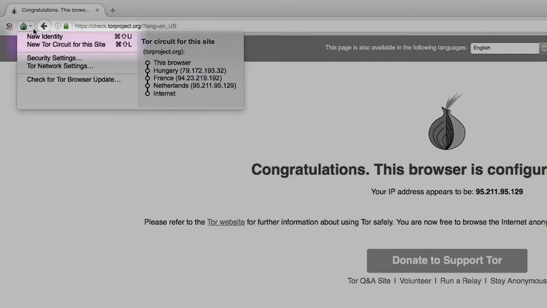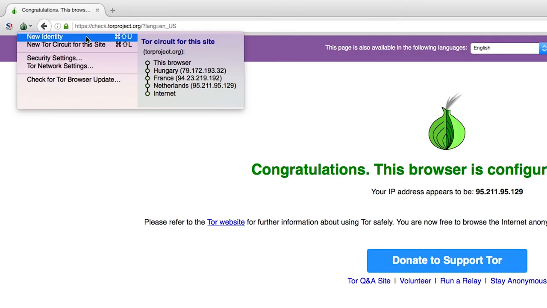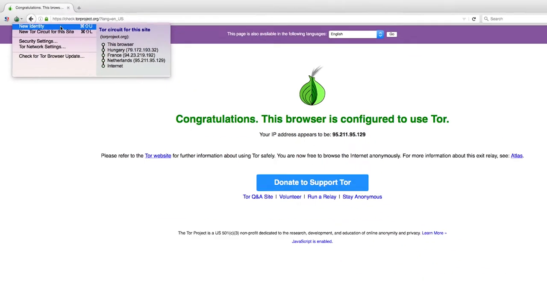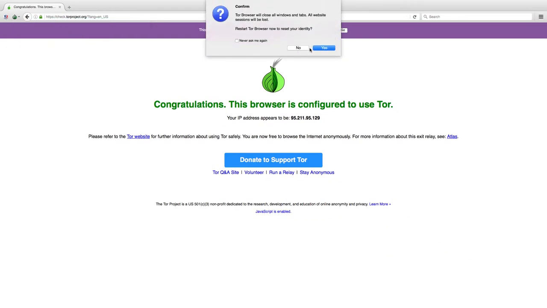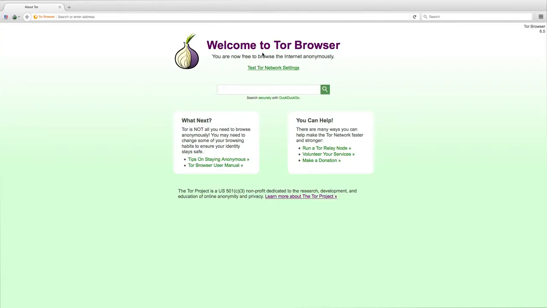The first option, New Tor Identity, is a bit like that, but it completely closes all of your tabs and starts Tor Browser again with a new IP address. Use this if you want to wipe the slate clean, log out of anything you're logged into, and use Tor Browser completely fresh. You might want to do this, for instance, when you've just logged out of a web account and want to log into a different account, but don't want to use the same IP address because you don't want to correlate the two accounts.